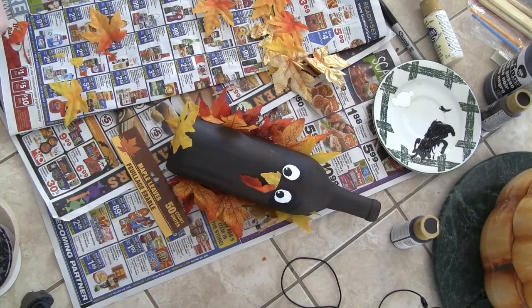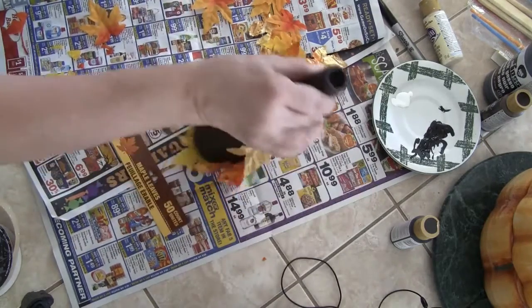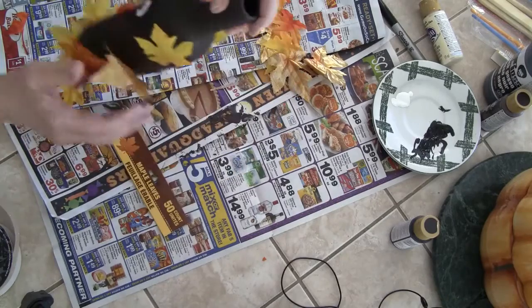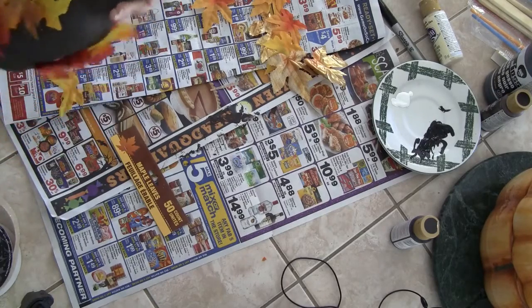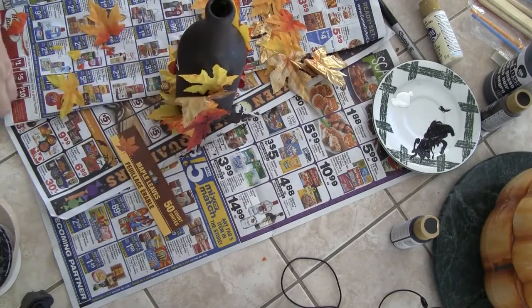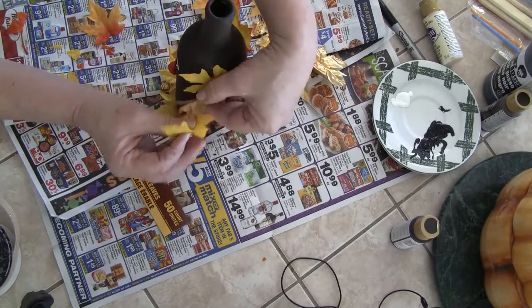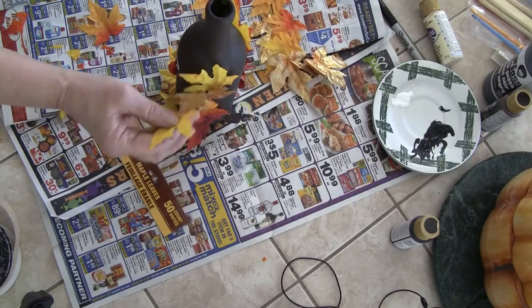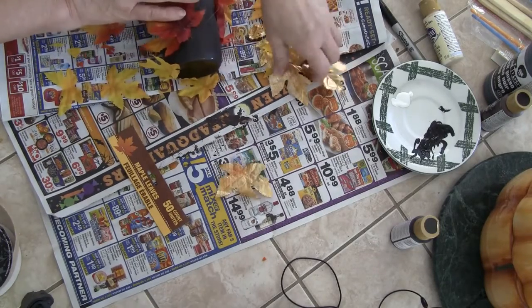About making my own, I can just do what I want. I don't have to follow the rules if I don't want to, or I can kind of change them up a little bit, right? Start to glue onto this and stick it out a little bit more. That would look cool. I don't like that one. It's too kinked up.